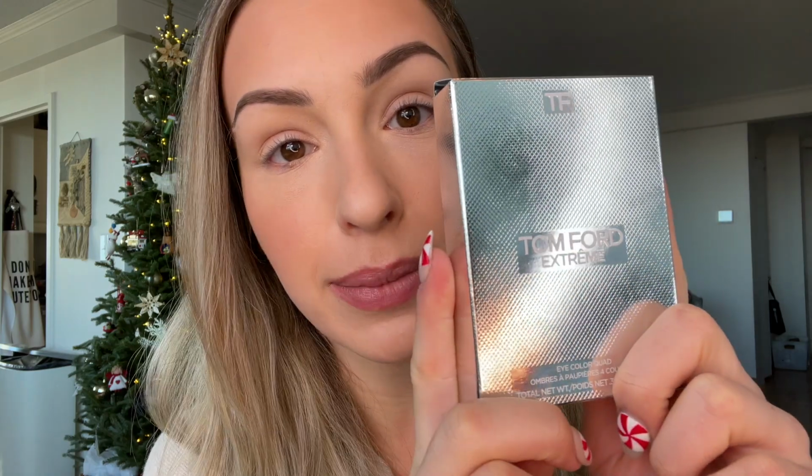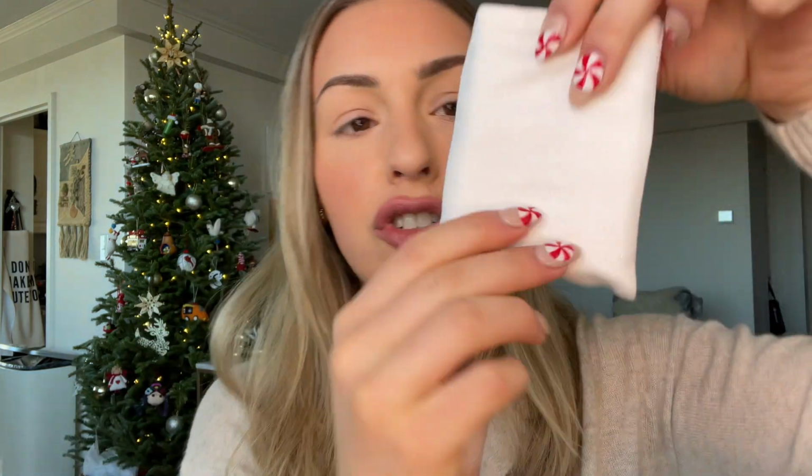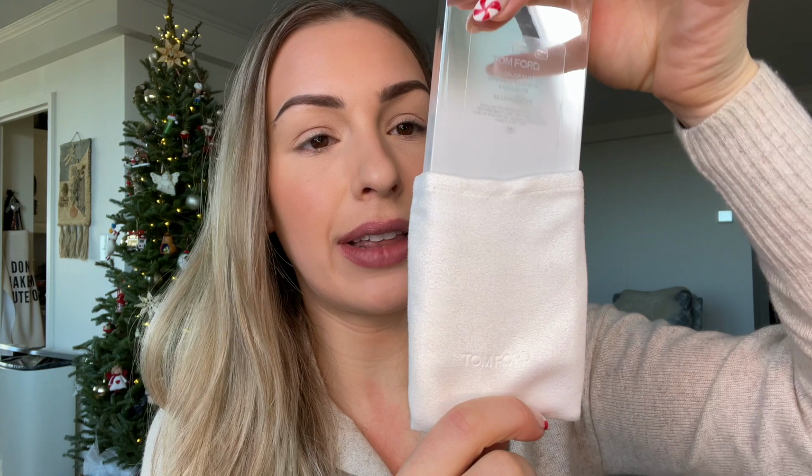Okay, party people, let's do a little unboxing here so I can show you guys all of this goodness. So this is the box that it comes in. It's kind of your typical beautiful silver box, and it says Tom Ford Extreme on it. And it does say X2 Lava Lustre on here. So I'm gonna take this out, and we've got just the typical little microfiber sleeve that this comes in. And when I take that off, this is the packaging.